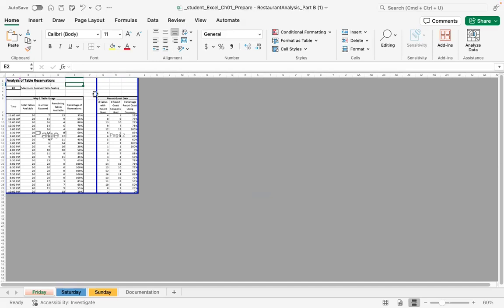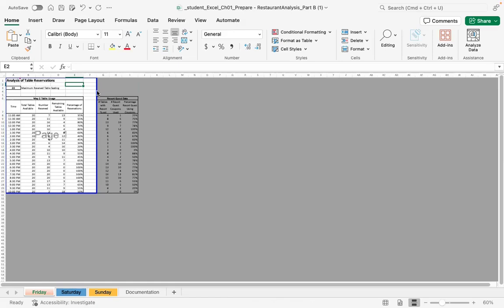I'm going to undo that by hitting Command Z. Sometimes students accidentally make a mistake. They drag this and then they somehow get to this point where it's all going to show up on a single page, which might be fine for you. But as they try to then drag this over, we get something kind of unusual happening.